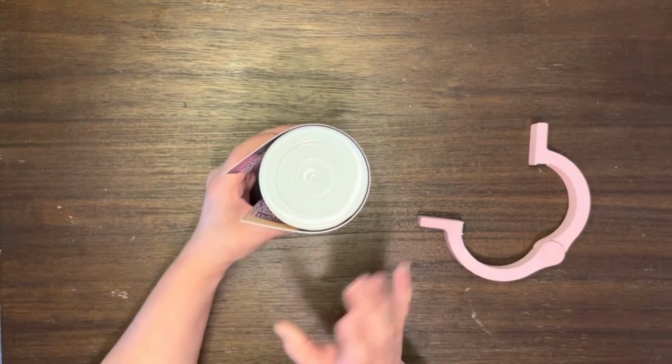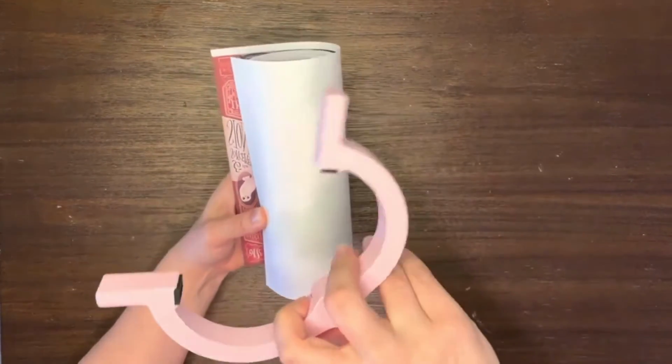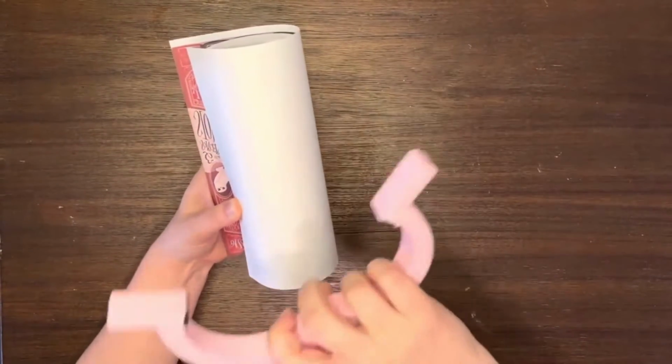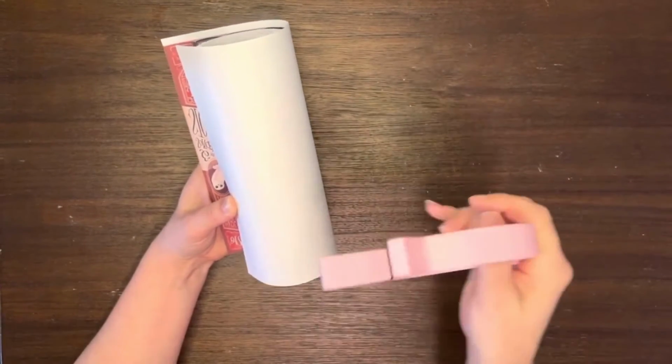All right, so now that you have your paper on, you're going to take your Pinch Perfect, and I actually really like how you can hold it with one hand, open and close it, and hold your tumbler at the same time. And it's really easy. I'm not even having to mess with it or pry it or anything.